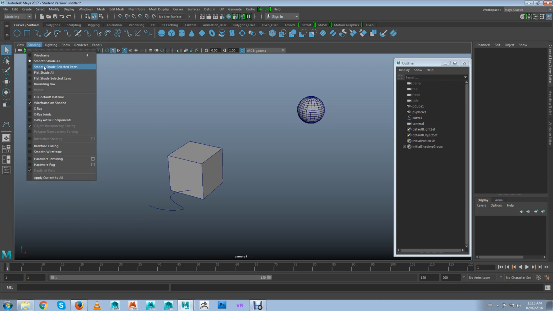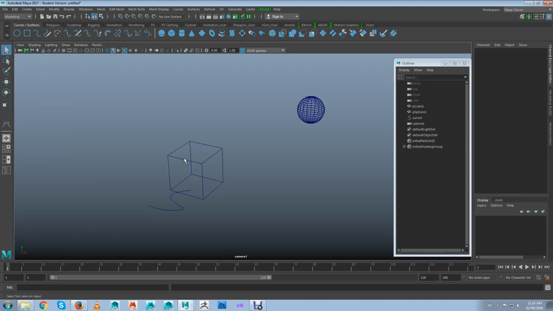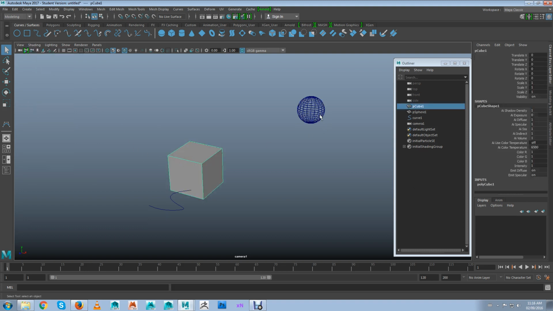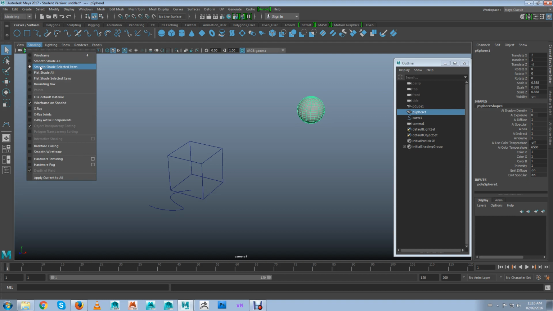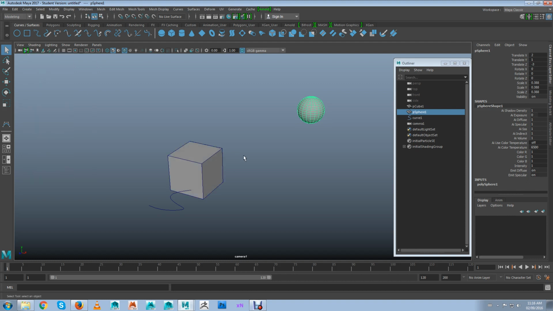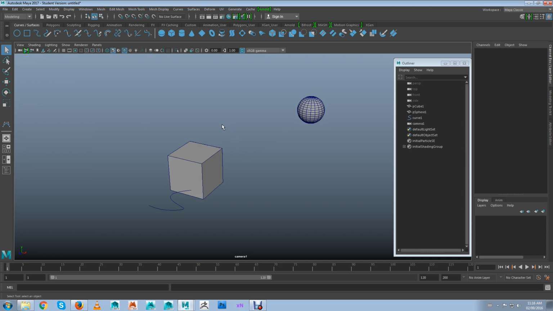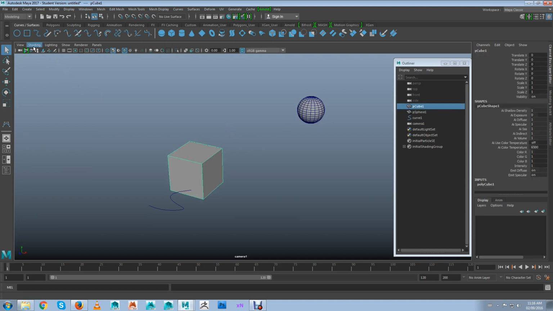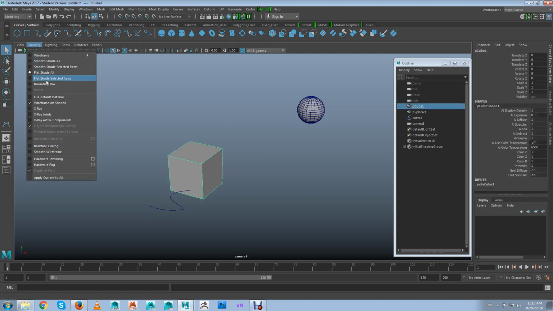Smooth shade selected items: if I say that, only the objects that I click are going to be shaded. Makes sense. Flat shade all just means it's going to put flat shading on it. Flat shade selected items.